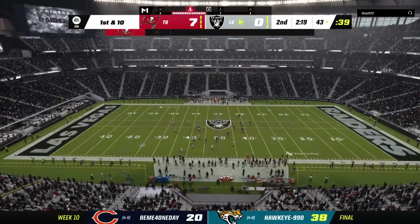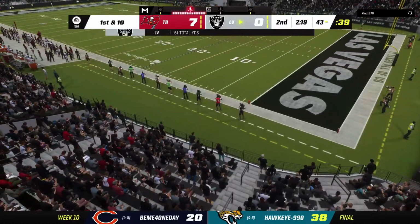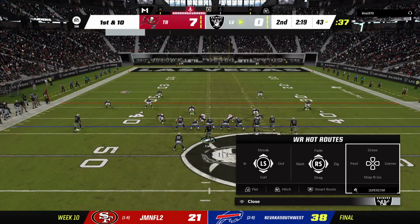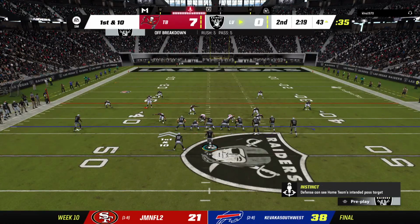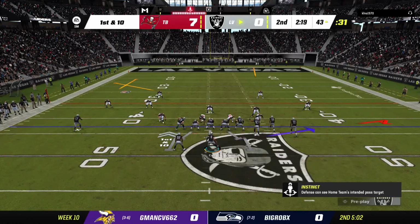But there also isn't much margin for error for this team, right? Because right where they're sitting, a 2-game losing streak can have them out of the playoffs. So they've got to make sure they continue to keep the momentum going. Absolutely. There's some sharks smelling blood in the water behind them.